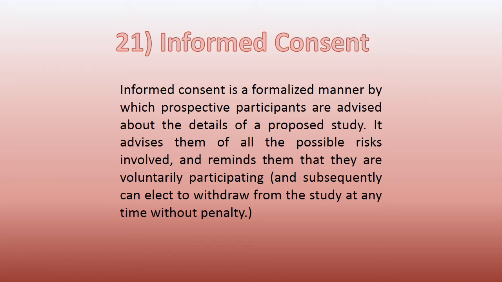Okay, being that we've been discussing ethical concerns in social science research, the formalized manner by which we advise participants about our research is called the informed consent. This document is a physical document. They will sign it. It will detail all of the potential risks that they could experience during your research, and so that way they can actually make a conscious decision whether or not to even participate.